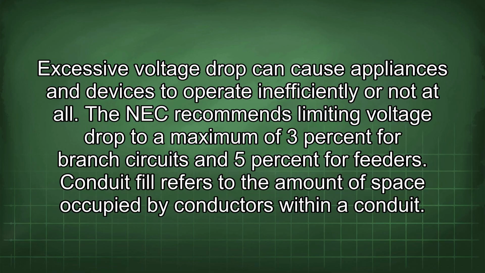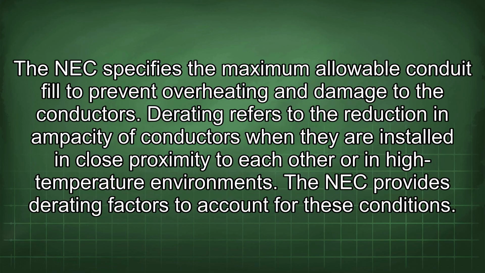Conduit fill refers to the amount of space occupied by conductors within a conduit. The NEC specifies the maximum allowable conduit fill to prevent overheating and damage to the conductors. Derating refers to the reduction in ampacity of conductors when they are installed in close proximity to each other or in high-temperature environments. The NEC provides derating factors to account for these conditions.